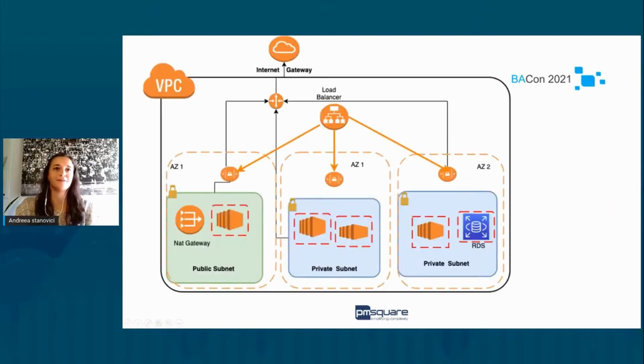Just again, throwing the VPC your way one more time, you have your public subnet, two different private subnets, and best practice, as I already mentioned, always keep your sensitive data within private subnets. So you see all the way on the right an RDS instance with the database in a private subnet. And in this diagram, you also see a load balancer, which can divert traffic to the different instances in the different subnets. So this also just shows what a load balancer would look like within that environment.